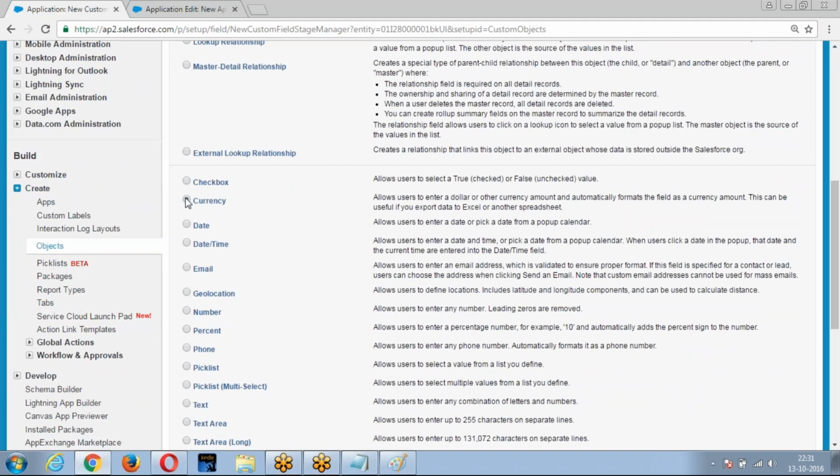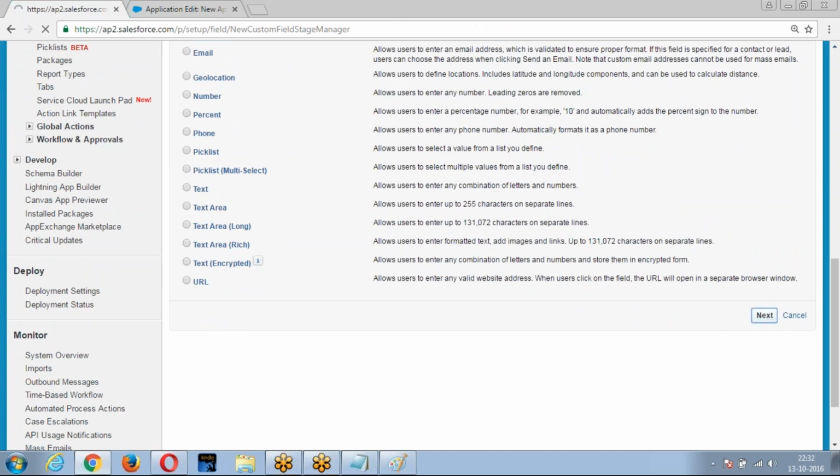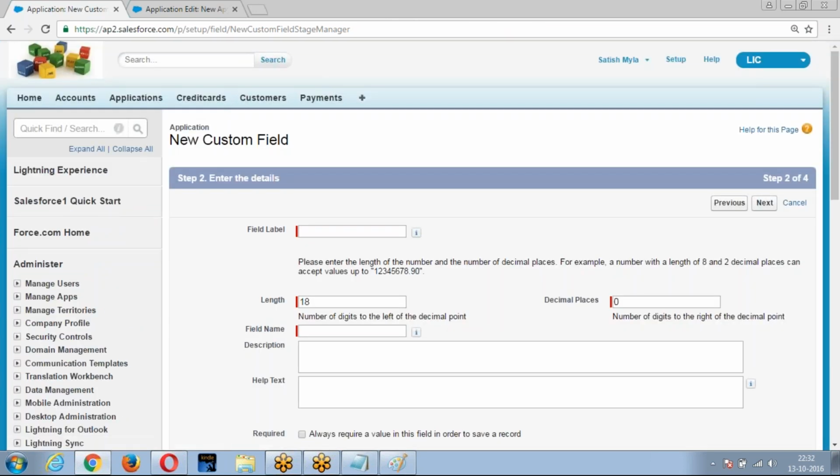Currency. Any currency values that you want to save in Salesforce, like salary, amount, price, all the currency values, are going to be currency. Now why a specific data type? Tomorrow if we change the currency format, all the fields where I am storing the currency should be automatically changed. Right now I have my organization corporate currency as INR. Tomorrow if I am changing to dollar, all the fields have to be changed to dollar. That's the reason they gave a separate data type called currency.